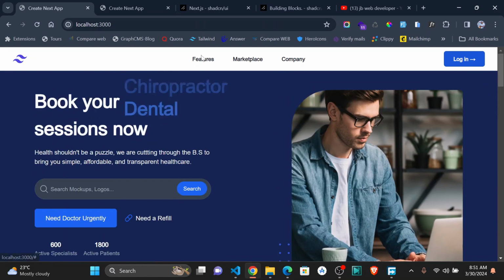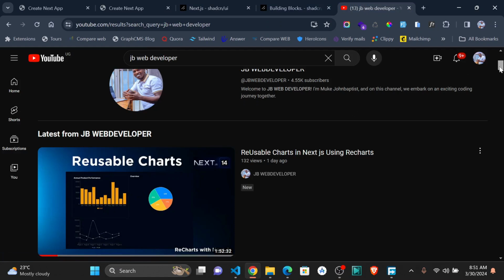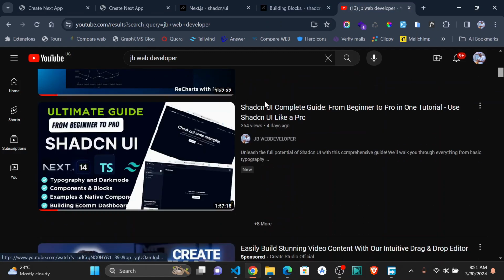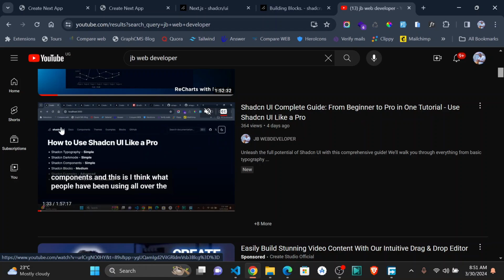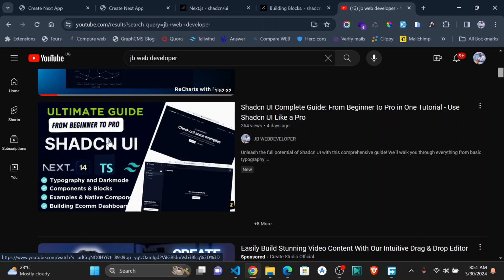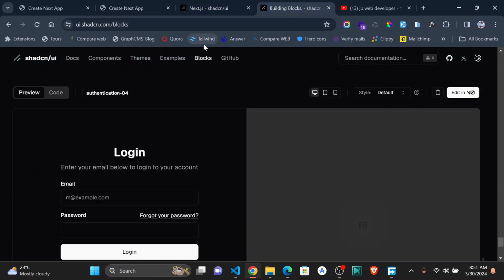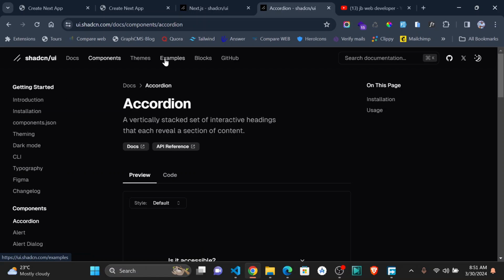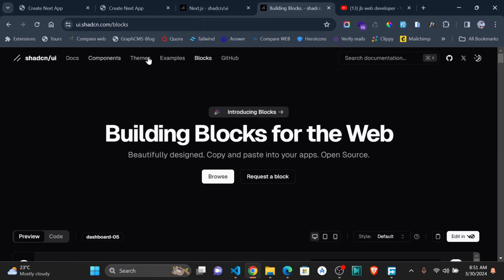Okay, so let's start with the navbar. So if you just go in the navbar, I explained this in this video, the shadcn UI complete guide from beginner to pro. I explained, you can see basically we have that navigation added here, and I explained step by step how we did that. So I'm just going to still guide you on how to add that, because this is under advanced concepts of shadcn. This navbar of shadcn is neither in the components, nor in examples, nor in blocks. Okay, it is in neither of these parts of their site.